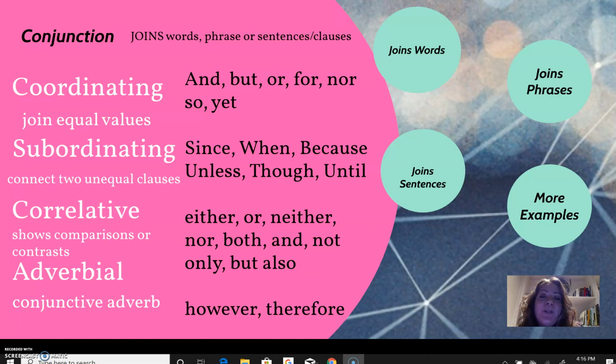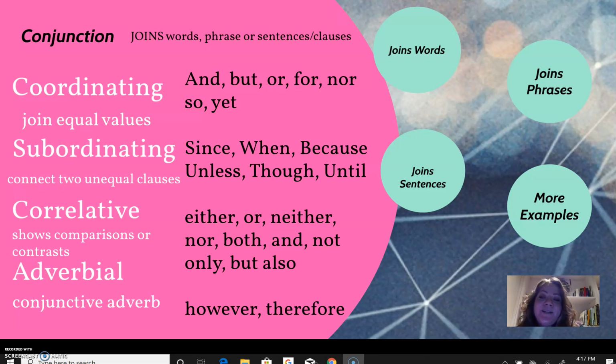Now, we learn about them because if we want to add sentence variety in our writing, using dependent clauses and independent clauses together in one long sentence can add that variety that I'm looking for. When I'm beginning with a subordinating clause, I have my clause followed by a comma, and then I have the independent clause ending with a period.